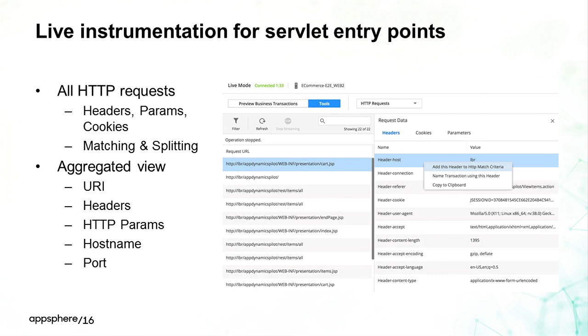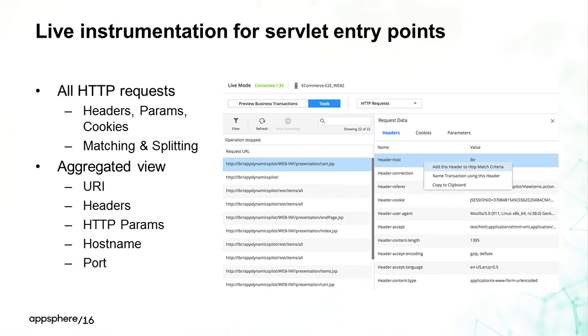Now, taking it back to servlets, we talked about Pojo a lot, where you can instrument that. Servlets are already instrumented. We should already be detecting transactions for you. But it might be too broad. In an example that Akrit will run through with you, you might have a URL that says 2 segments, but then you really want a little bit more fine-grained detail on what that transaction is.